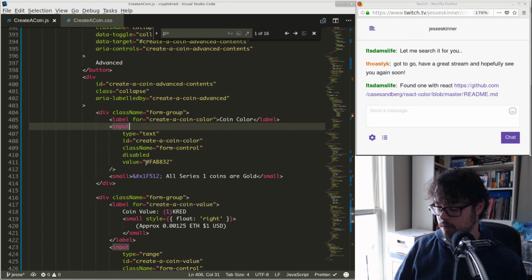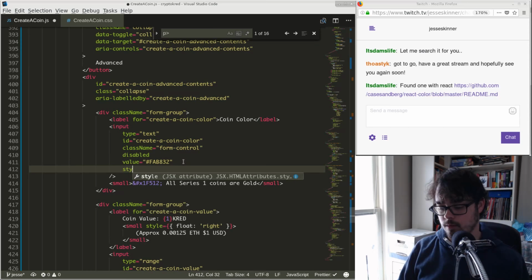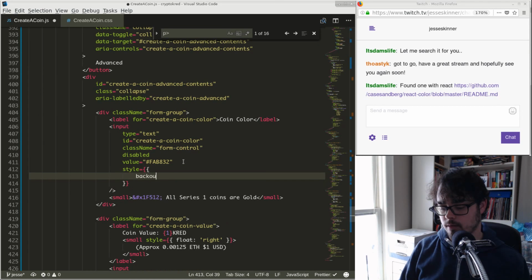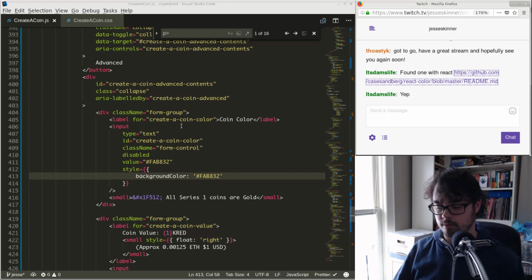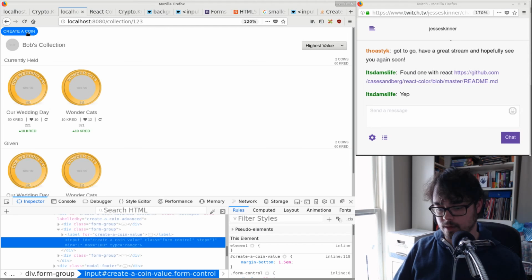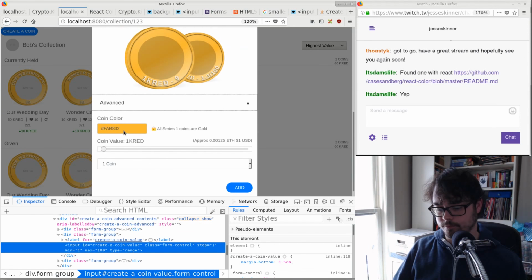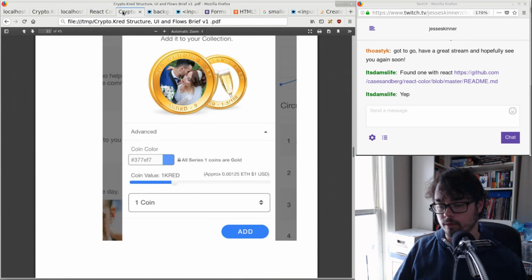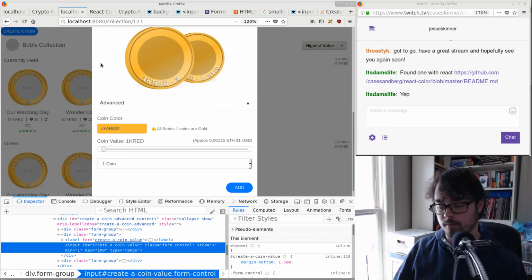But then what I could do is weirdly put it as the background color on the whole input, which is not what the mockup has, but it sort of achieves the same thing. You know, this might be okay. This is already closer to the mockup in a way. I'm happy with that.